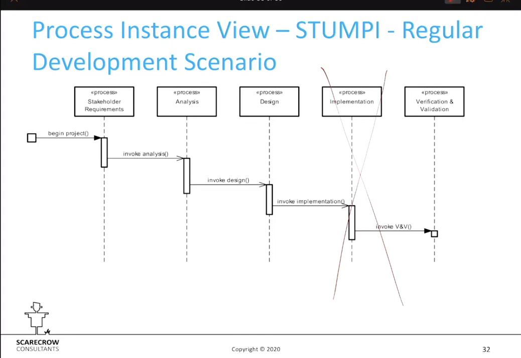But this is really just a sanity check, just to make sure that your processes actually do work and fit together properly. And the thing that flows might be a message for one thing that's kicking off another one like this, or it may actually be an artifact that's flowing from one process to another that kicks it off. And again, by putting artifacts on, you can then start to look at the flow of information and the flow of the artifacts through a number of processes. So it enables you to make sure that the artifacts that are inputs to a process come from somewhere.